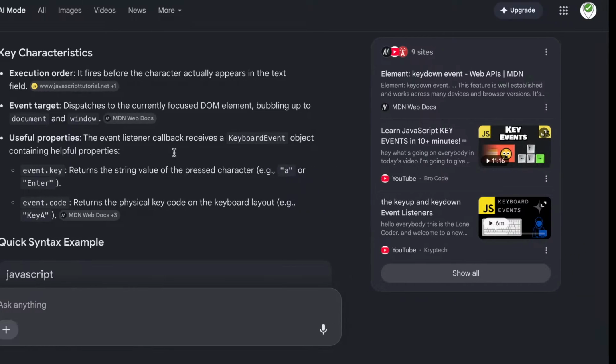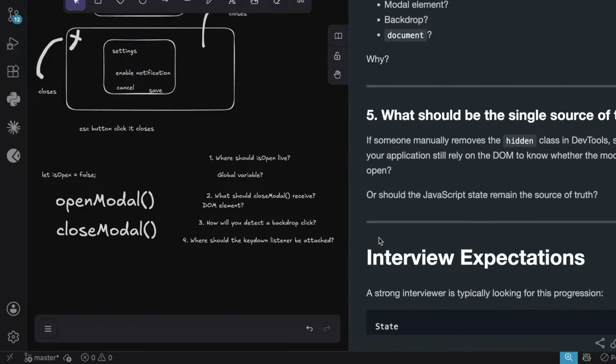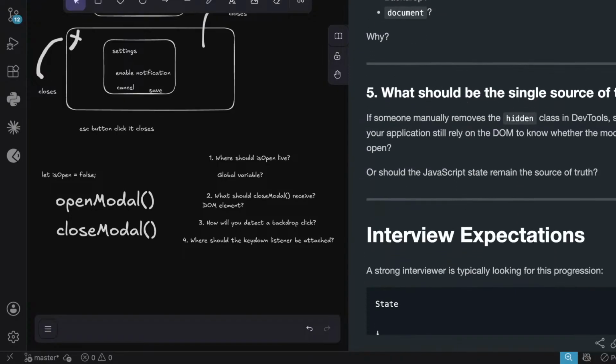Let's get back to the questions. What should be the single source of truth? If someone manually removes the hidden class in dev tools, should your application still rely on the DOM to know whether the model is open, or should the JavaScript state remain the source of truth? It should not happen, because if we are creating a program and someone is doing something through dev tools, that is a bad thing.